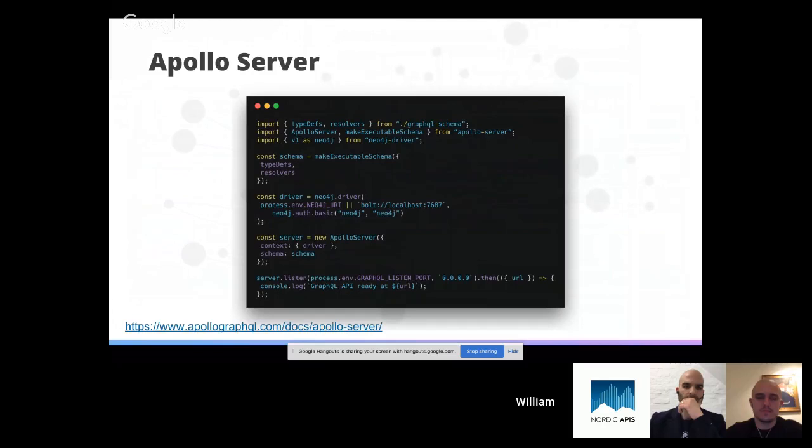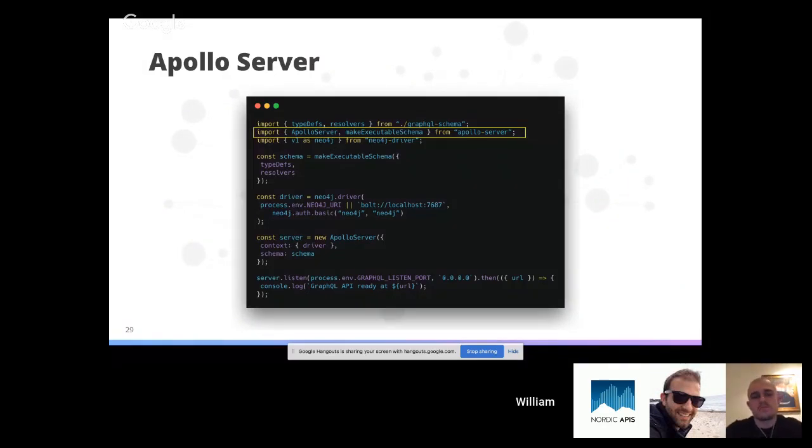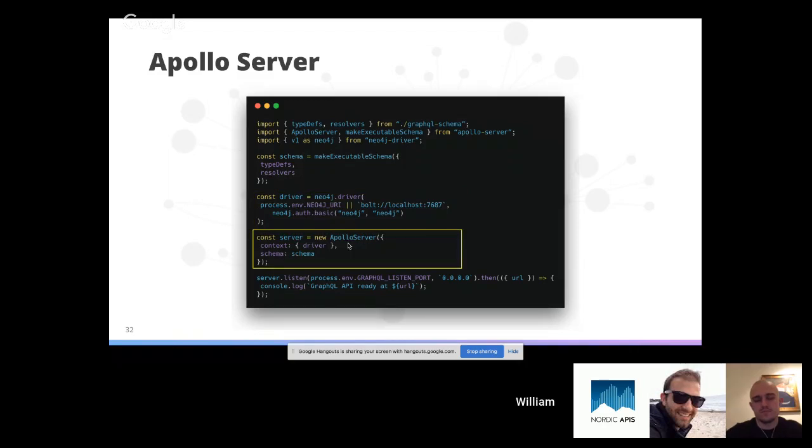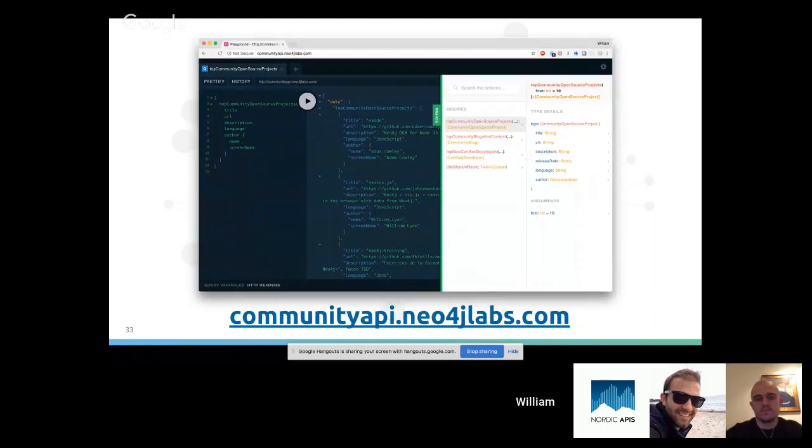And here's the rest of the implementation for this GraphQL service. We use Apollo Server. Apollo makes tools for both working on the server side and the GraphQL client side as well. And there's a nice function here, makeExecutableSchema from Apollo Server, that we can use to basically combine our type definitions and that resolver function to give us an executable GraphQL schema object. We also create our database driver and inject that into the context here when we create an instance of Apollo Server, passing in our executable GraphQL schema. And then we can serve that. Apollo Server uses Express under the hood. So this is basically a Node.js Express app that's serving GraphQL Playground and our GraphQL API.